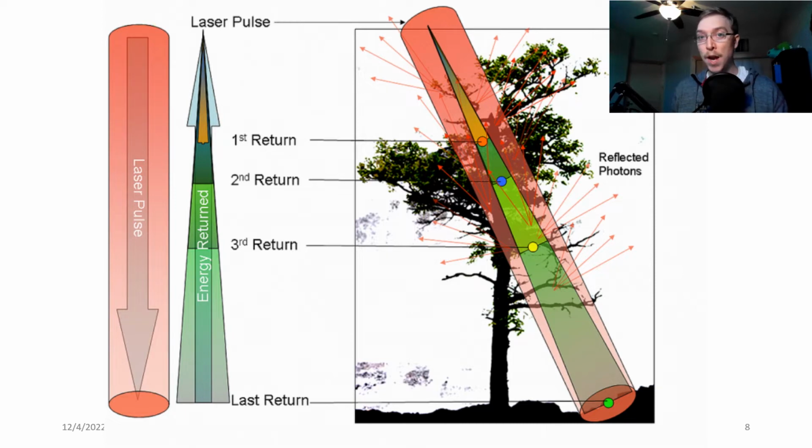And based off of that signal strength and how much of the signal returns, that's how we know what types of surfaces we've hit, the elevation or range really that they struck, because we don't get elevation until we correct it to our ground-based systems, which we'll talk about here in a little bit. But this is a way to understand and reconstruct not just our ground. If we were using, for example, a single return or discrete return LiDAR, basically what we get is what we get. It hits something, it bounces back, we're reconstructing that surface. A multi-return, sometimes called a full waveform in some cases, allows us to see further in and allows us to see different portions of that signal and the intensity and the strength at which that signal returns.